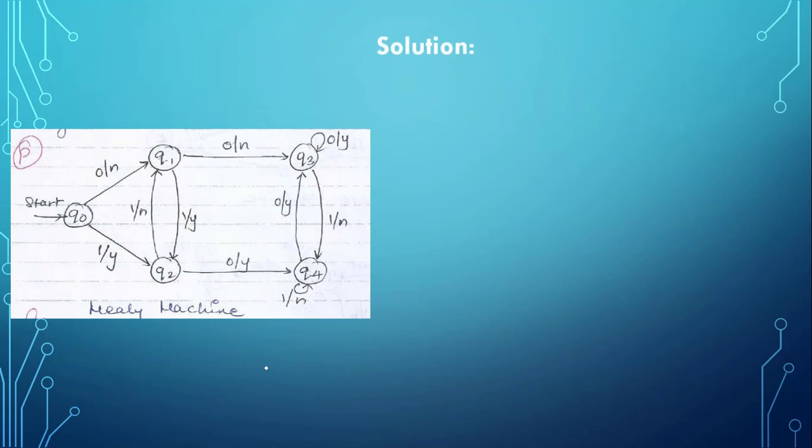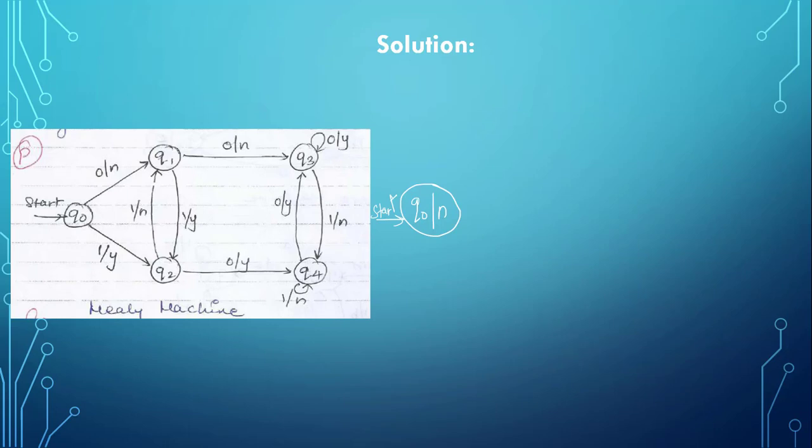So here is the question. We have five states, Q0 to Q5. We will write them down one by one. Since we have to assign each output symbol to each state, we cannot write down all these states at one time. So here, since there are no incoming transitions to Q0 state as it is our start state, we will assign N, that is any output symbol to that state. So I will assign N. You can assign any output symbol to this state.